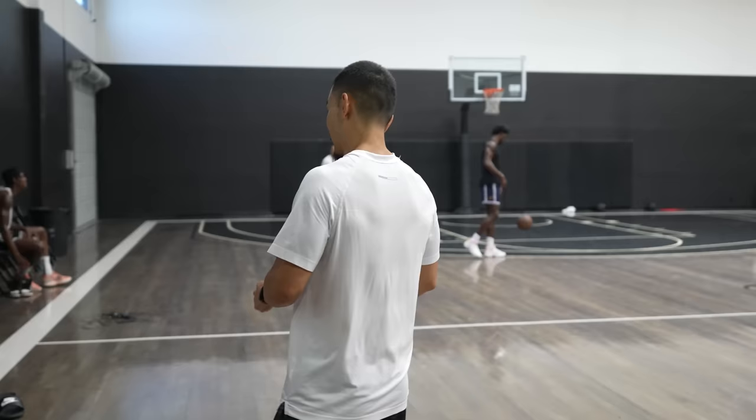Offhand 21. Old school 21. It's just a warm-up game. So basically, it's the classic game of 21, where it's literally one versus everybody. But the caveat is they can only score with their offhand. So if you're right-handed, you have to shoot with your left hand. And the reason why we're doing this is because novelty. It's fun. It's different. I want them to loosen up. I don't want it to be as serious. That's the reason why we're doing that.